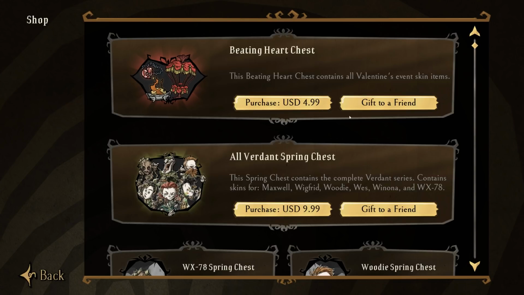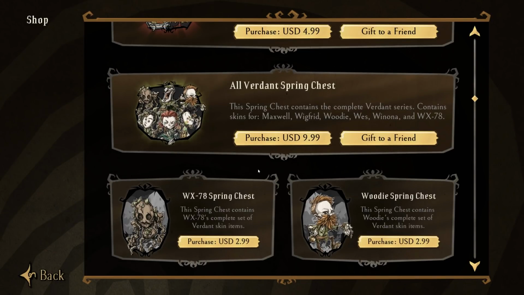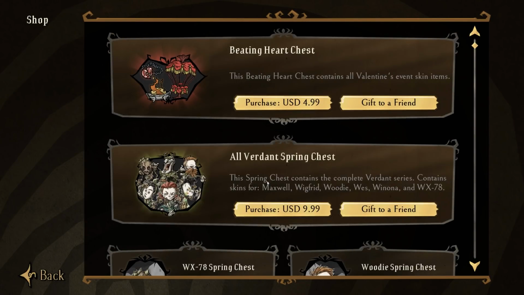As with past events, there is the option to buy each and every one of these characters individually for $2.99, or the entire collection of those characters for $9.99. As I mentioned before, though, the Verdant Spring Chest does not include any of the items that are not specific to those characters, even though it is considered part of the Year of the Varg collection. I know that might be a little bit confusing.